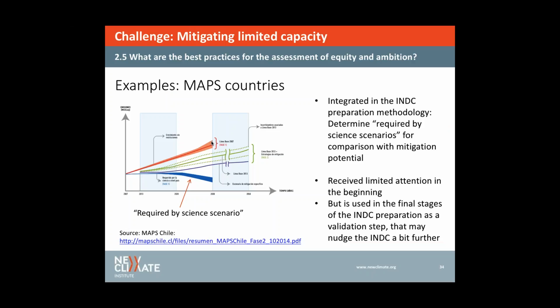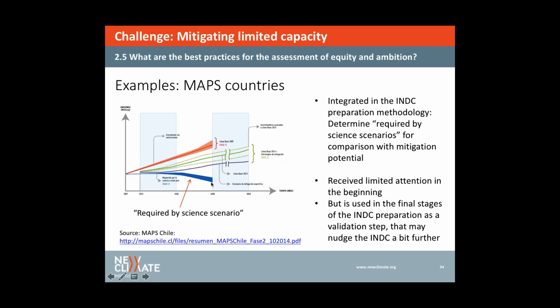I want to show one more example, and that's that of Chile. Chile had also the benefits of a large exercise from MAPS, and in MAPS they look at not only the future emissions and emission reduction potential, they also have looked at a scenario that they call required by science. That's basically a scenario that shares the effort of reductions across different countries according to some criterion of equity. But at least it's one way of the INDC discussion. And it's shown here in the national documents always as this one scenario required by science, and it's basically stable and then going down.